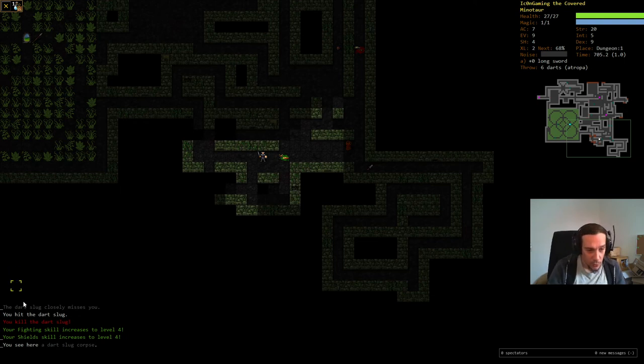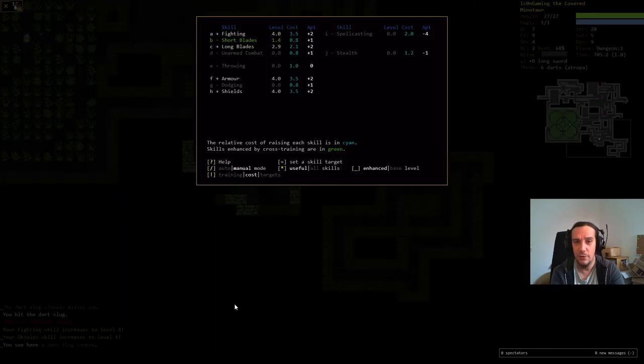Alright, and now you saw we have skill increases here, so I haven't talked about skills yet. So skills are hidden behind the button M, small m. Don't ask me why, but it's like that. I can't explain that. And here you see the skill screen. Here you can configure what kind of skills your character should learn. It works like that. Whenever you gain experience points, this part of your character also gains experience points, and they are spread among those skills that you have highlighted.